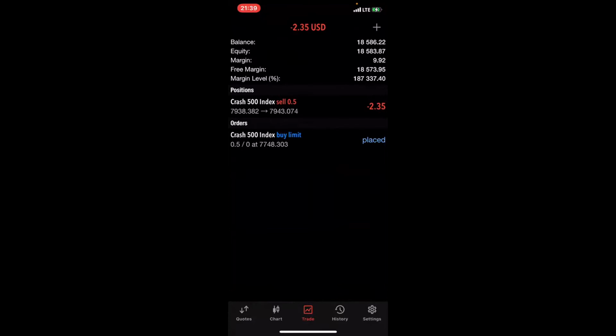Who can explain? Randomly. I can explain myself. I think I was picking figures wrongly; instead of the SL, I was using the TP value. Since it's a sell, the stop loss has to be above the selling price, and the take profit has to be below the entry price. So I think that was the error I made.